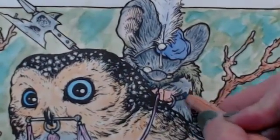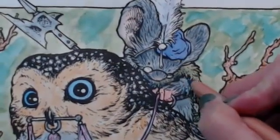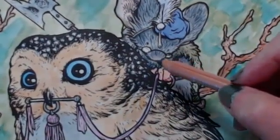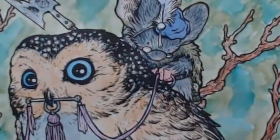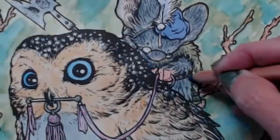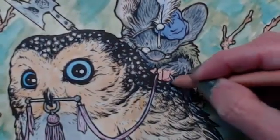So now his little fur is coming around his arm right there. Might have a little shadow right there under the mossy cape, or mossy cloak. But see how, bussy? Hubster always goes, what do you mean bussy? What's a bussy? But observe, I'm leaving a lot of the light there so that the undercolor is showing underneath. You see? So it's less work. The color's already there for you.